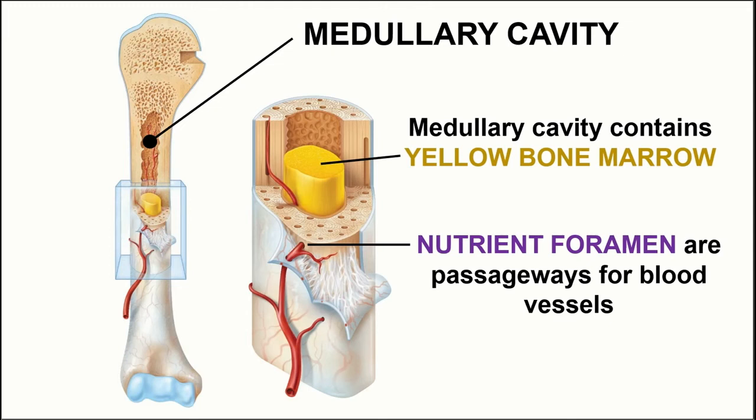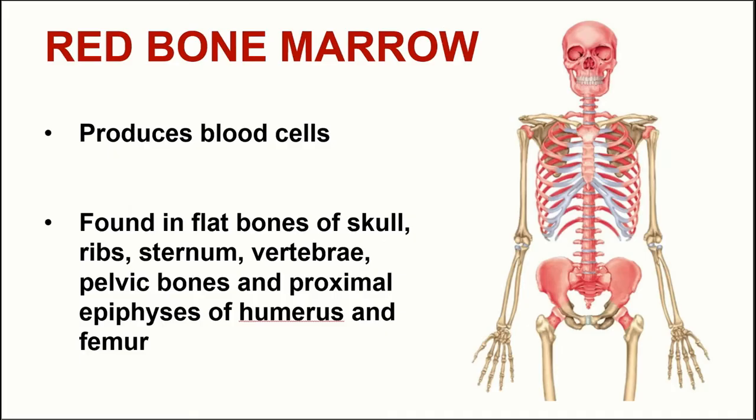Now, also because bones are extremely well vascularized, there are openings in the diaphysis of the long bones called the nutrient foramen that allow arteries and veins to pass through. An artery passes into the bone to deliver nutrients to the bone. Veins emerge from the bone, bringing blood back to the heart and carrying away wastes that any of the bone cells and tissues are making. So we see nutrient foramina as small cavities that allow the passageway of things like blood vessels.